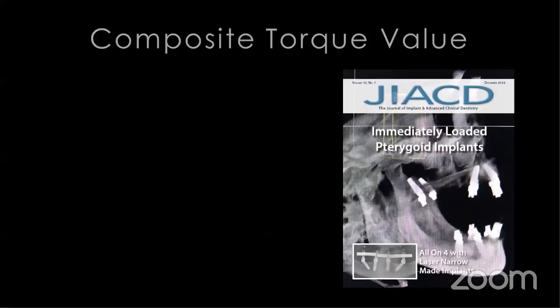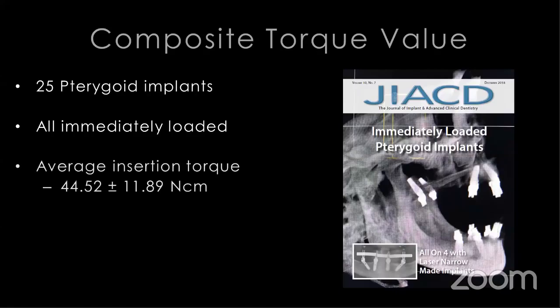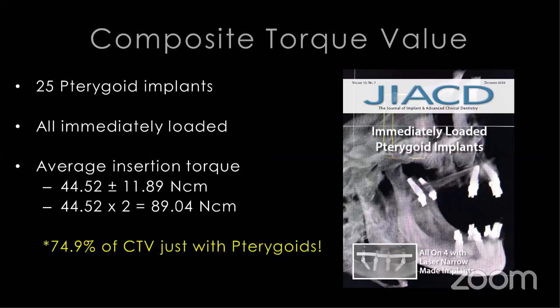So in 2018, I published an article in JACD, in which we placed 25 cases. And these were all immediately loaded. And the average insertion torque for these cases for the pterygoid implants was close to 45 Newton centimeters of torque. So if we're placing bilateral pterygoid implants, just those two implants are going to get us close to 75% of our composite torque value. So now we're going to place our anterior implants and we're very easily going to reach the remainder of our 120 Newton centimeters of composite torque value.